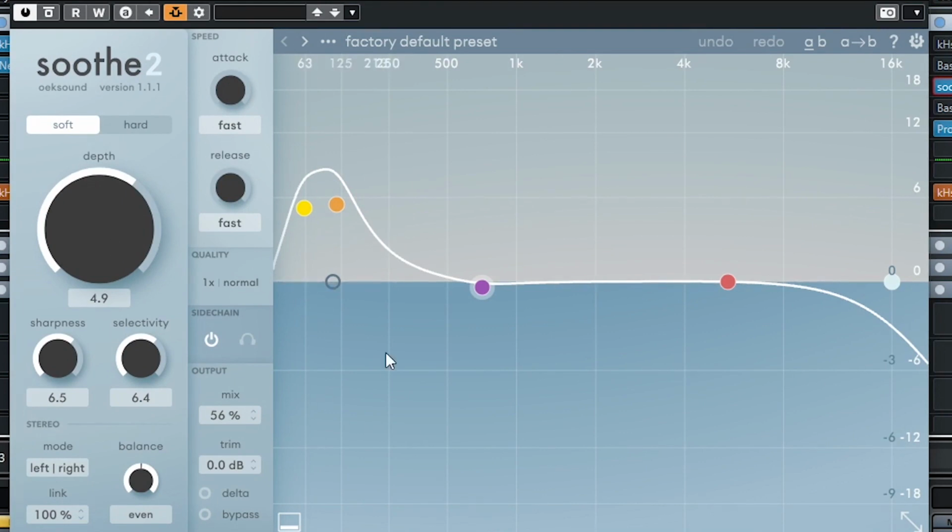You see how it's ducking down this low end where the kick is happening in the bass. So that's how you get your elements to play well in the mix together, by doing things like this where you side chain it so that it's ducking those frequencies down when that element's there.